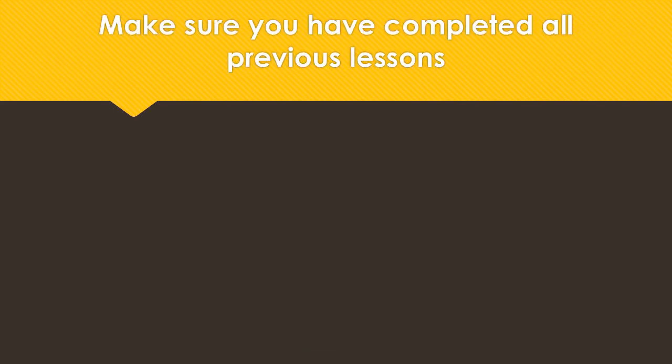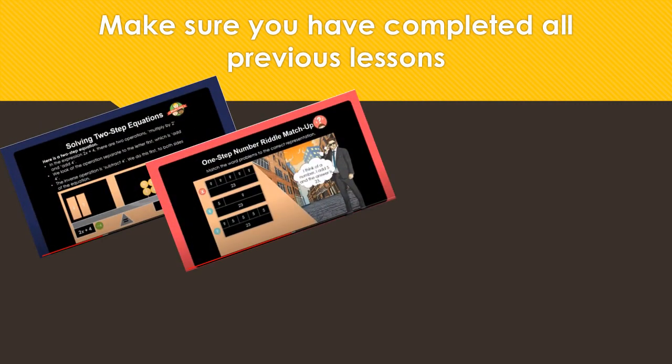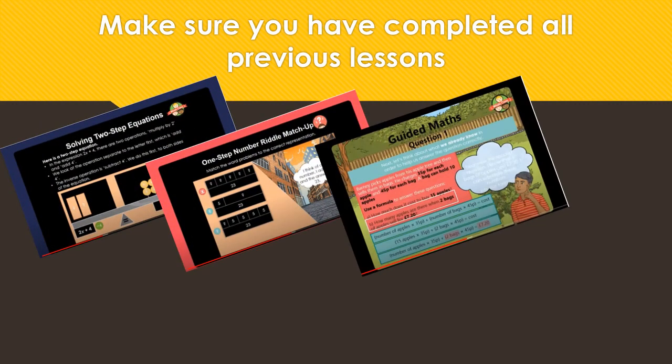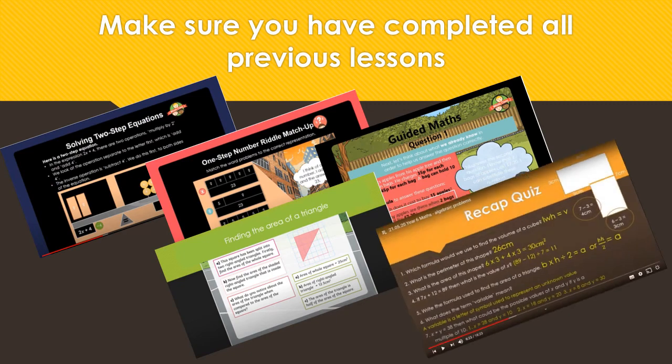Now, for today's lesson, before you can go on to today's task, you must make sure that you've completed all previous lessons: 2-step equations, 1-step equations, going through our guided maths, so going through the problems, looking at the formulas, looking at the areas, and the volumes, all of that. Make sure you've covered all of those lessons before you complete our end of unit assessment, because everything that we've covered is what you're going to need to know, okay? And obviously you want to feel really proud of yourself. You want to know that you tried your best. So make sure you've covered every lesson before you go on to our task for today.